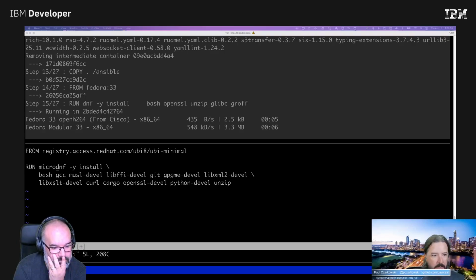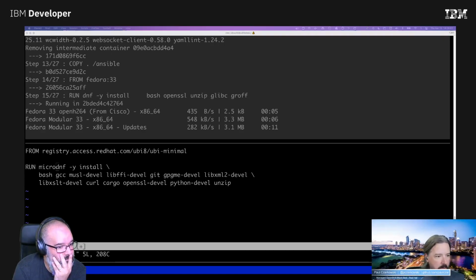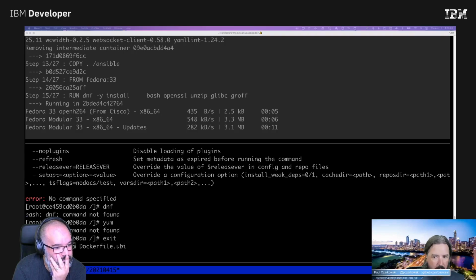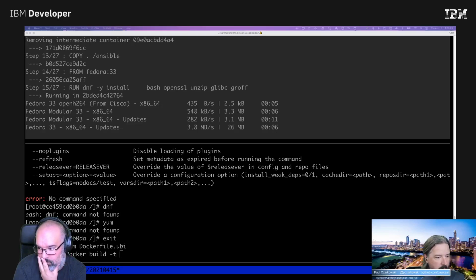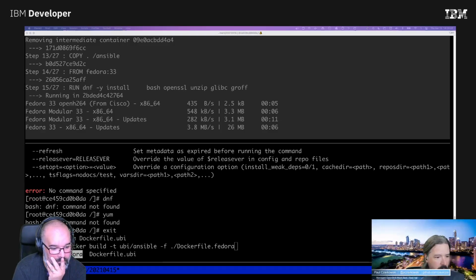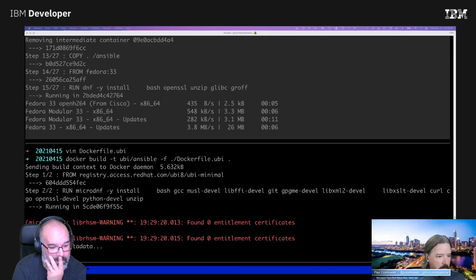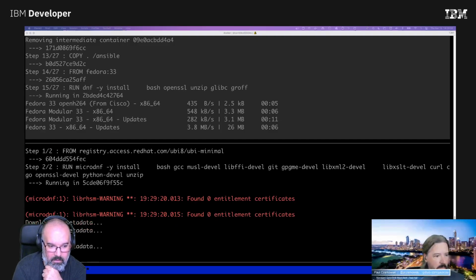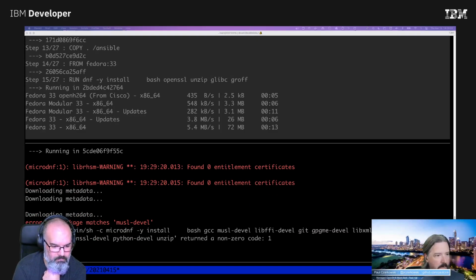Oh, hopefully we can do that. I'm going to start here. We won't add anything else. So Docker build -t, and this is UBI/Ansible UBI. Now, hopefully this will be significantly faster than the one above. Oh, I mean, I guess we already pulled it down. Oh, the one above is still running. Oh, it's actually nearly done.